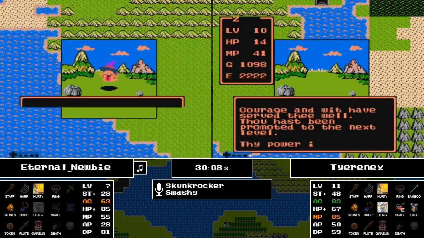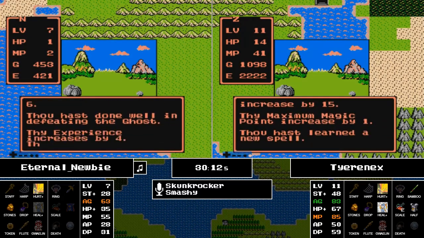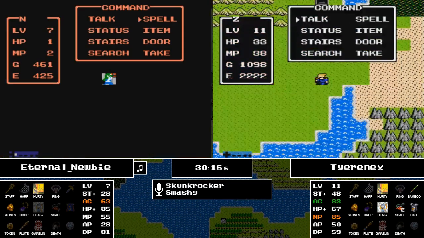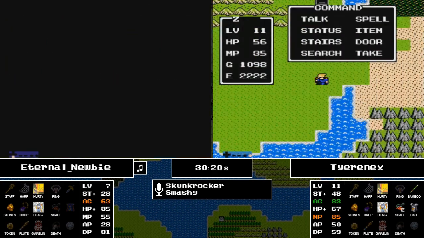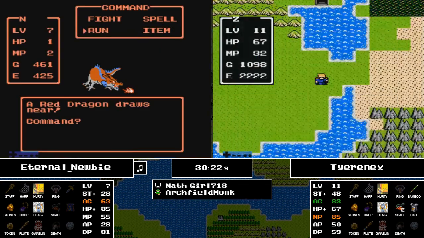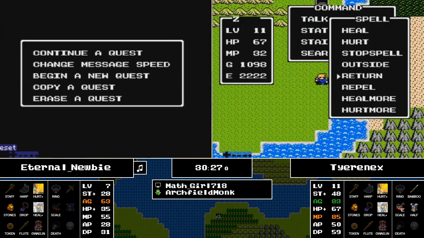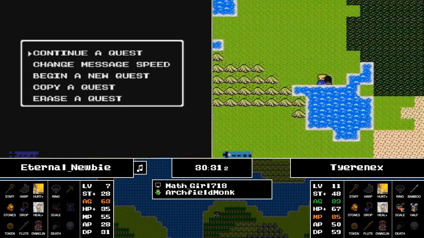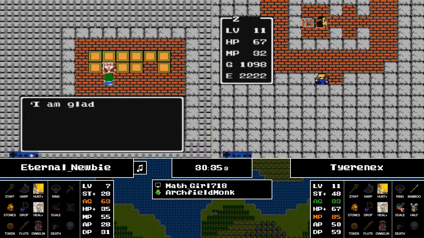I mean, tyerenex is able to take down an armored knight, but look how low he goes as he gets 3, 2, 15, 1. That health is real nice to have. Fantastic agility, though. Look at that, 83 at level 11. Oh, no. Oh, no, newbie. You didn't. Newbie, no!